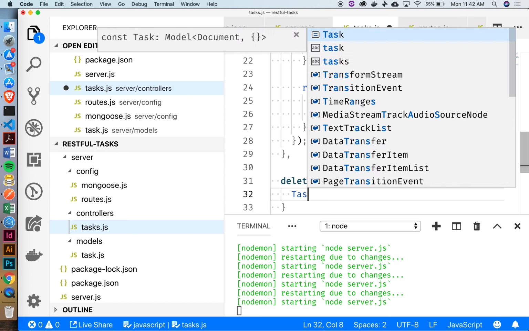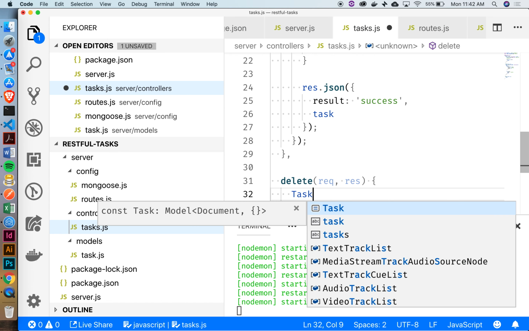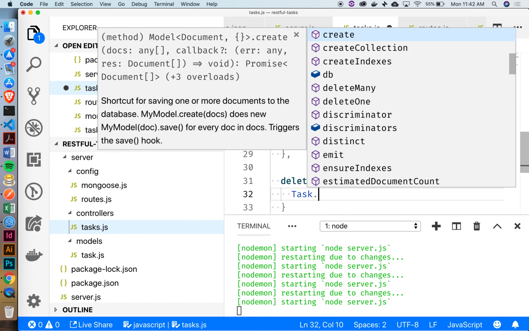Well, in terms of the request, how do we know which one we're going to delete? You could copy and paste the ID, but it's not like we're creating the front end. So when we make our API, how are we going to know if we want to delete something? Right. So we're going to create a route param that takes in the actual ID of the task.